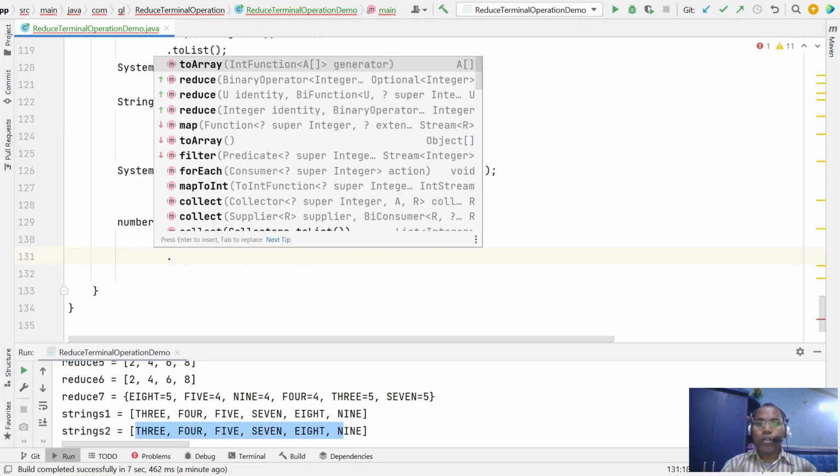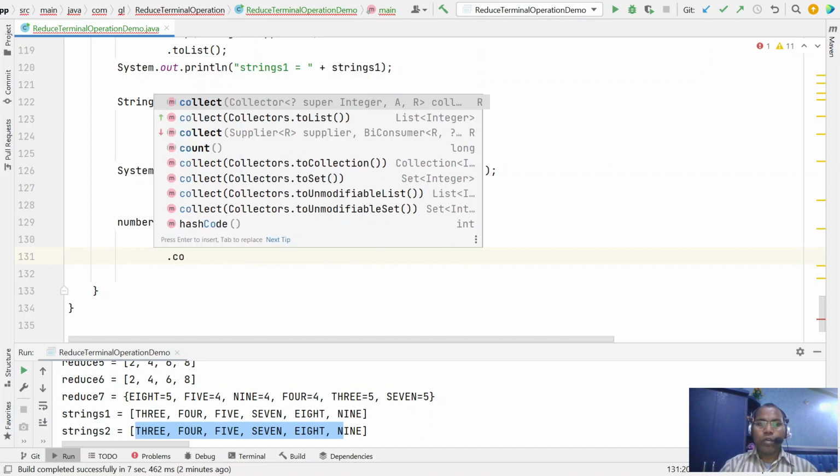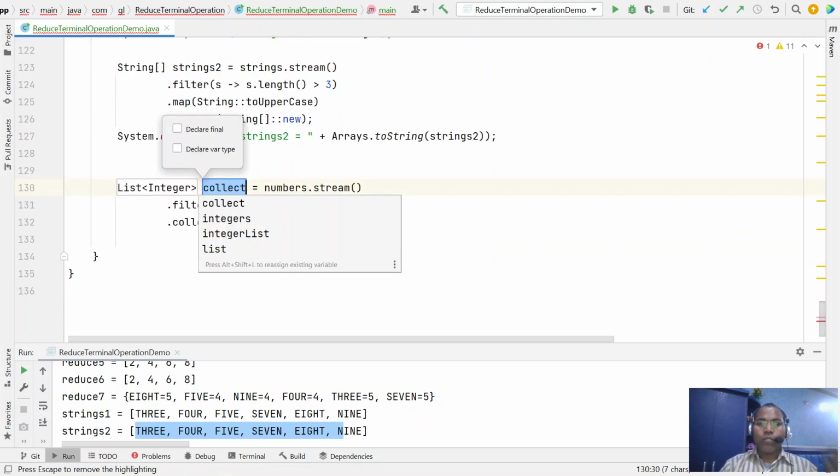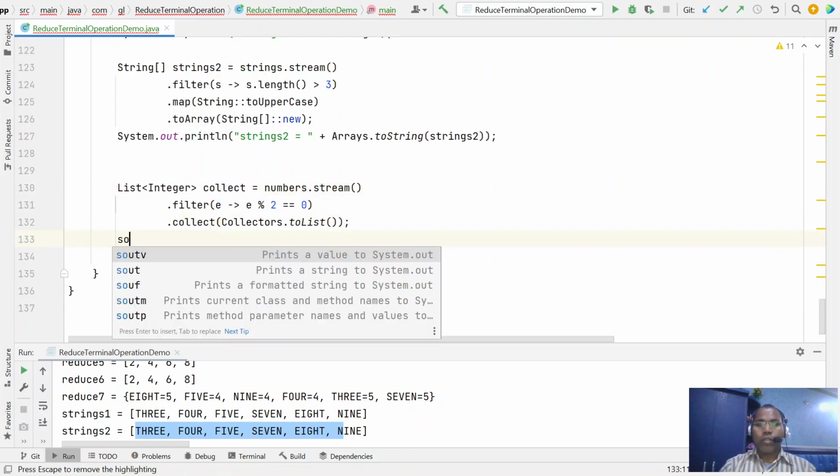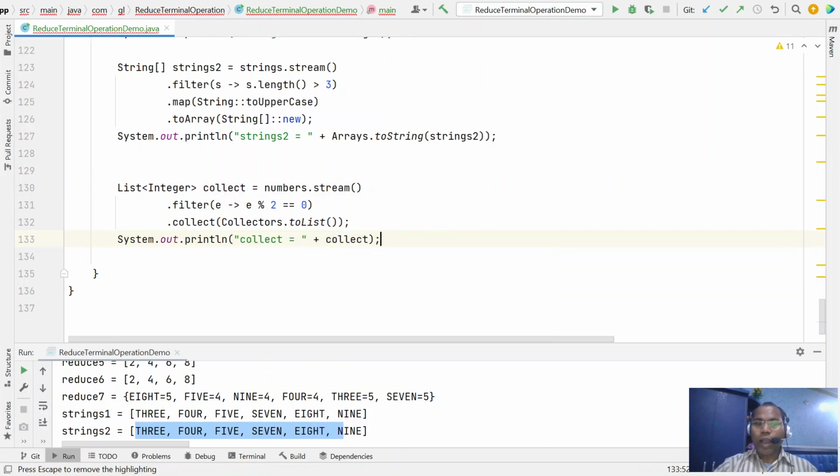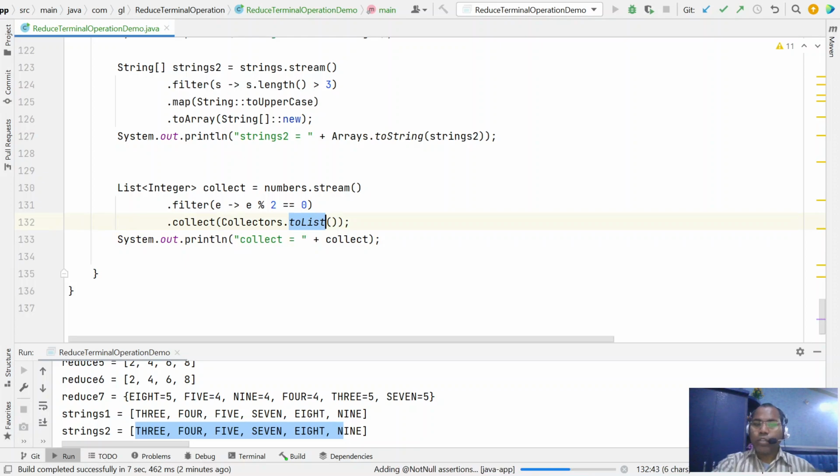So instead of the reduce function, you use the collect function. And collect has a toList method that is very handy. You can get around all the hurdles of the reduce function with the simple Collectors.toList, and this will return the list.